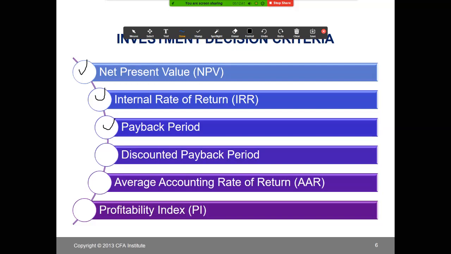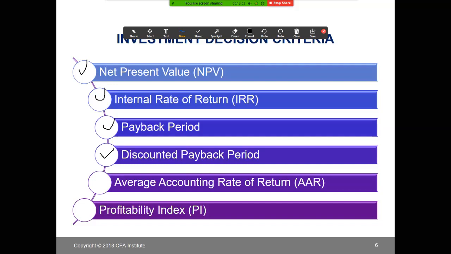And we said there's a big pitfall of the payback period. It doesn't consider the time value of money. And the time value of money cannot be ignored nowadays because $1 today cannot be equal to $1 tomorrow. So that's why we should take into consideration the time value. And then we applied a discounted payback period where we use time value.